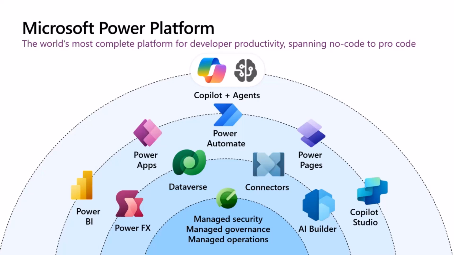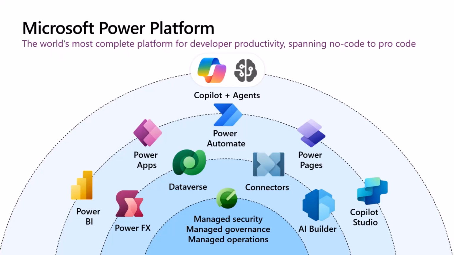So, quick crash course on the Power Platform. It's the world's most complete developer platform for rapidly building customized end-to-end business solutions, spanning no code to pro code. It also integrates seamlessly with Azure, Dynamics 365, as well as Microsoft 365. And it gives you a comprehensive set of tools to solve real business problems. It has Power Apps for mobile and desktop app development, Power Automate for cloud and desktop process automation, Power BI for business analytics and reporting. We have the Power Pages product, which is used for enterprise-grade websites, and of course, Copilot Studio for building agents.